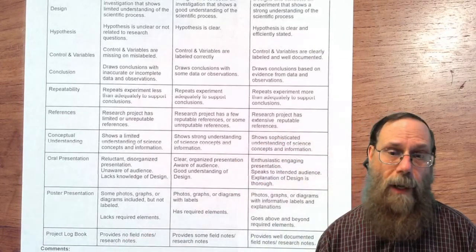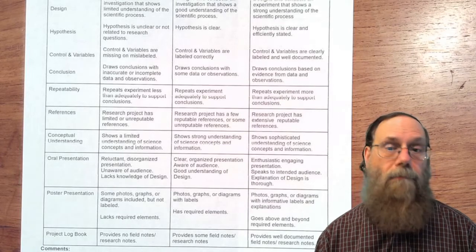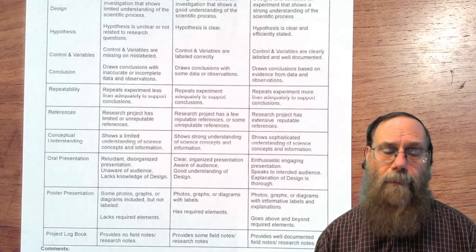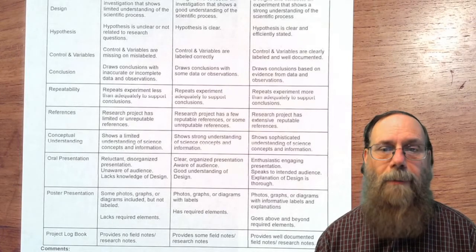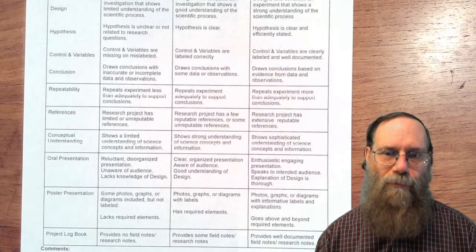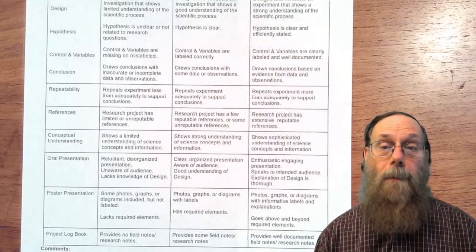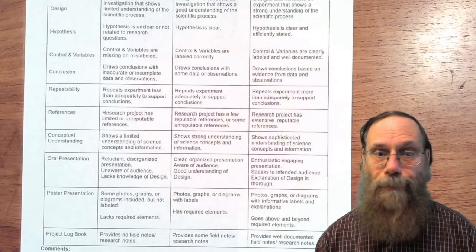References. We expect for both engineering and science projects that students have done some reading, possibly watching videos, and that they have listed what their sources were for their preliminary information. They need to do library research or reading about their project before they really can form a hypothesis or set a design goal.